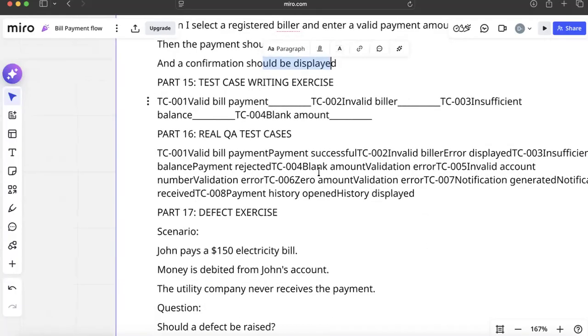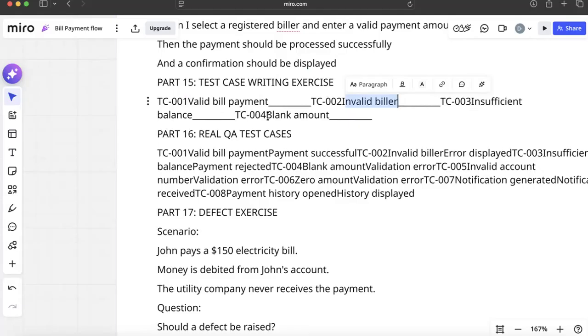So let's write some test cases for this scenario. Validate bill payment, invalid biller, insufficient balance, blank amount, right?